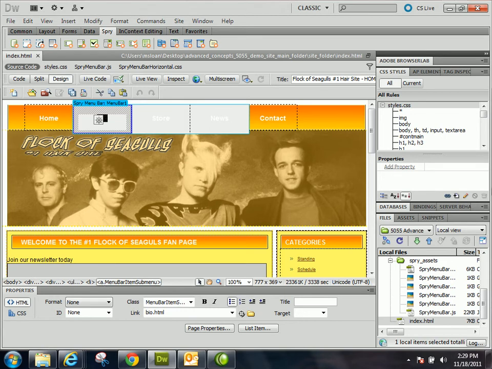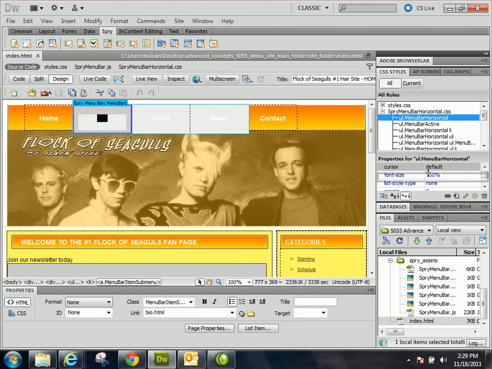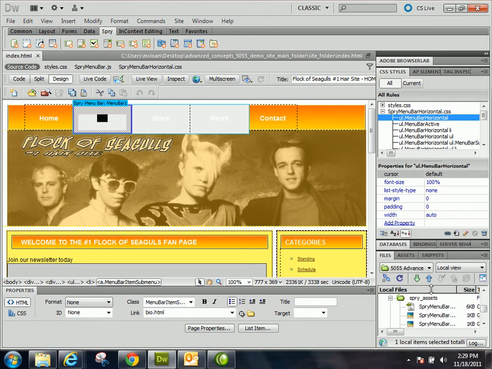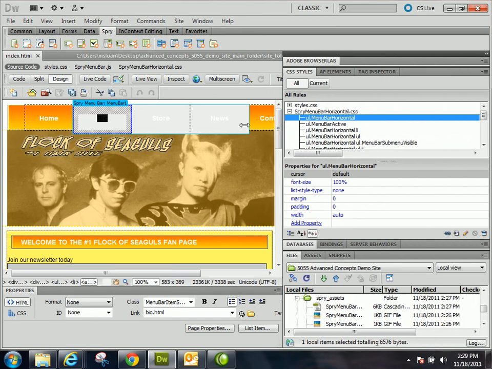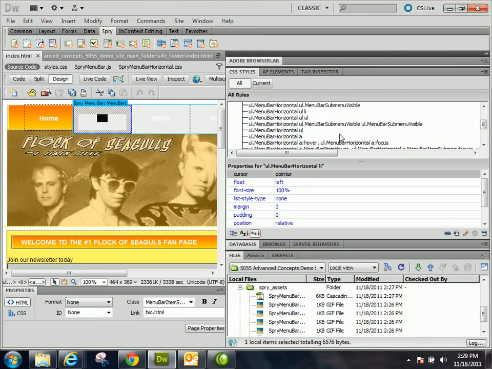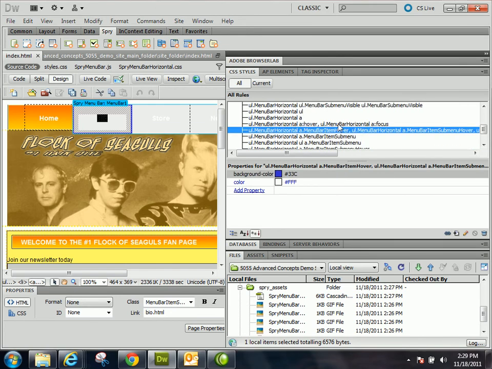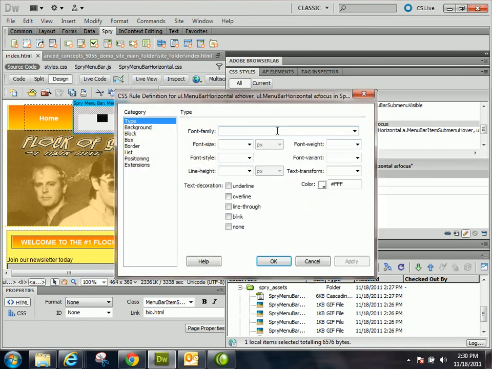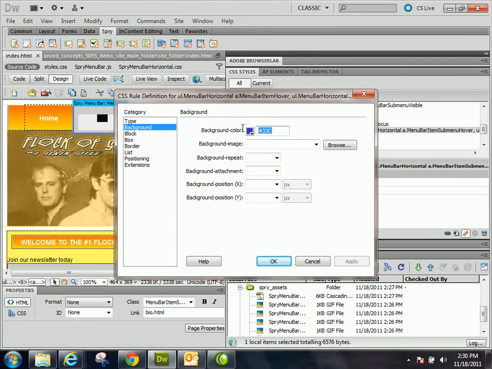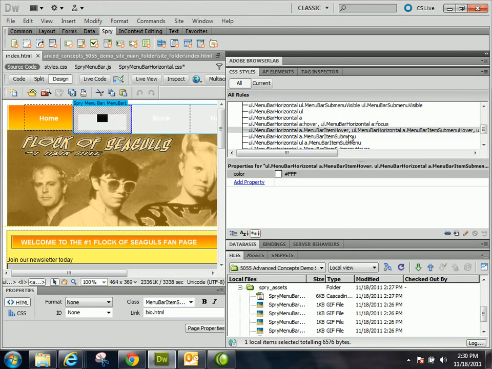It's a.menubar sub item. If I minimize that style sheet, you're going to see all these different styles. I'm going to pull this down a bit. And I'm going to pull it out a bit. Okay, there is a lot in here. Like menu bar sub item A with an A in front of it. There's one. There's another one without the visible stuff on it. Okay, so that's where that blue's coming from. So right away I could just remove that. Like I don't want it to be blue. I'd rather it stay like another color or just not be blue at all. So I'm just going to get rid of that. And you won't see anything change because that's like a hover thing.